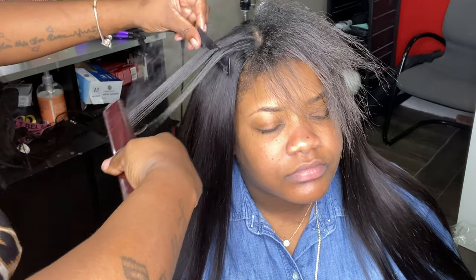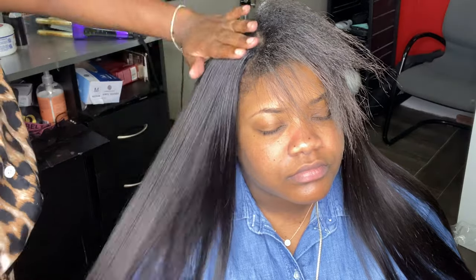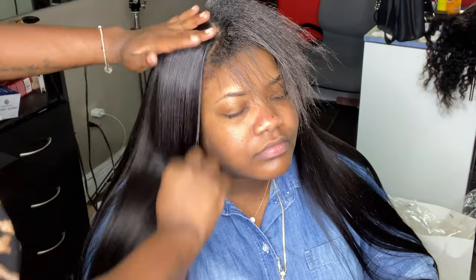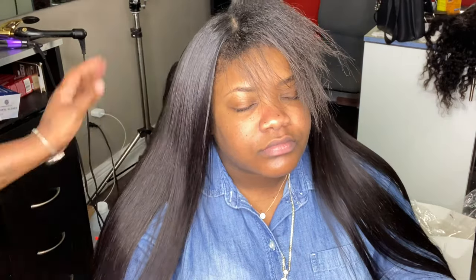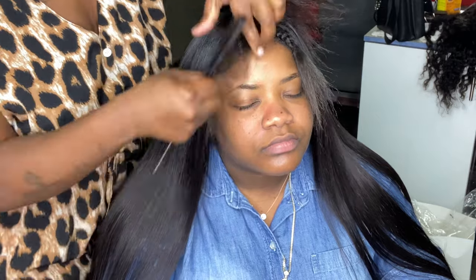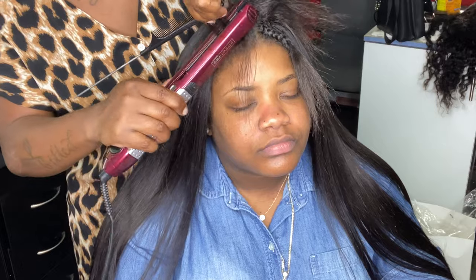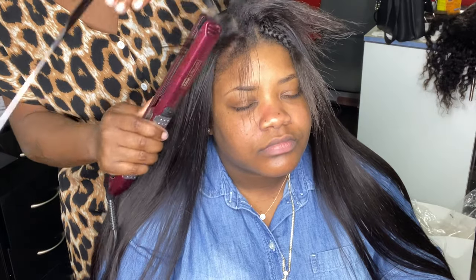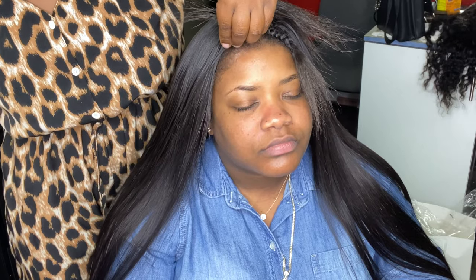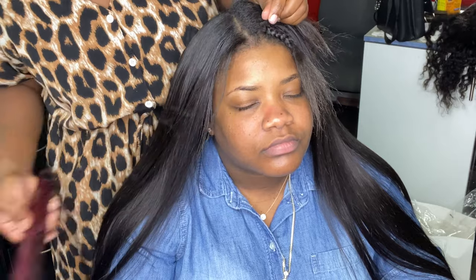So for starters, I went ahead and, this is a sew-in install that I did on her, and with her leave out being natural, I want it to be as blended as possible. So of course I went in with my Glamwax stick, and I'm just taking one section of the leave out portion, and I'm just going to go side by side. That's just how I like to work. I'm taking the Glamwax, as I mentioned, and I applied it on that hair, roots to end.